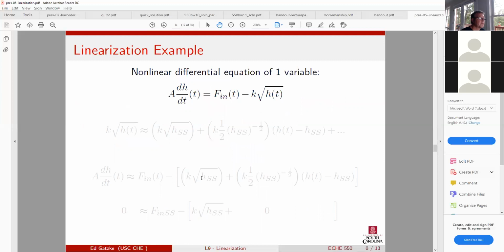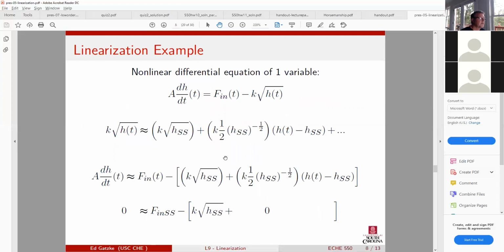Okay? So Luis, let's see, flow in, flow out. You see, this is not a nice linear function of time. All these other terms are linear. Constant times a function of time. dH/dt is just a function of time. 1 times the flow rate in. That's a constant times a function of time.